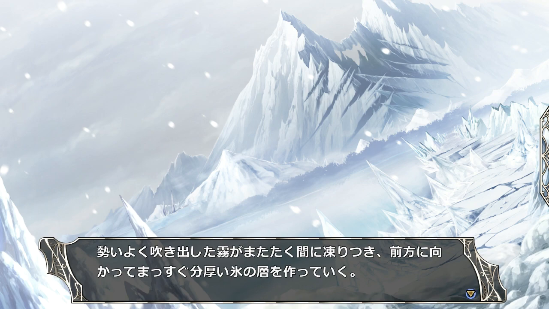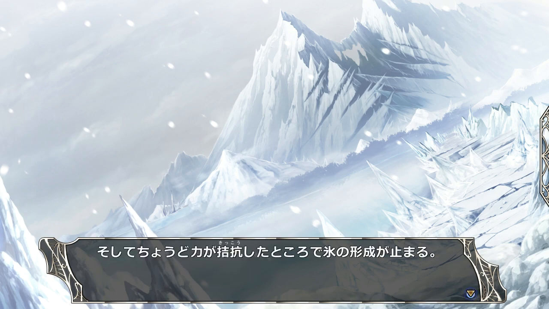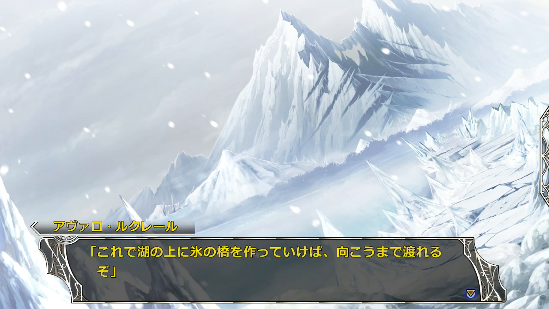So this mist that's vigorously pumped out by the thing hits onto the lake and causes the freezing effect, and a layer of ice builds up. All right, here we go. So the ice keeps building up, layer upon layer, and the higher it gets, the further from the water surface, the weaker the ice becomes. And after some amount of power has gone through, the ice finally stops growing higher. In other words, the ice itself can't freeze anything higher than this altitude. So it's kind of a fighting fire with fire thing. And this is how we can cross the lake. With this ice bridge. Awesome, I guess.